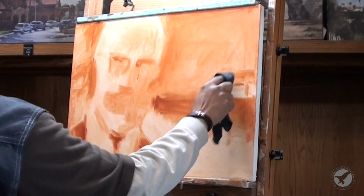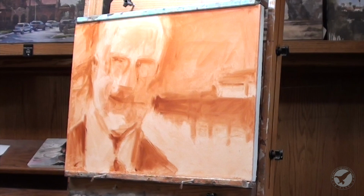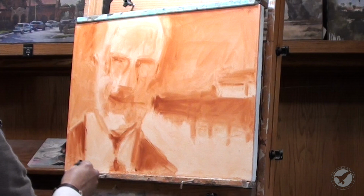Sometimes I'll do this. I'm painting with a cloth right now. Sometimes I'll do a little more pigment without any kind of a medium like Gamsol. I'll do stuff like that to darken areas.